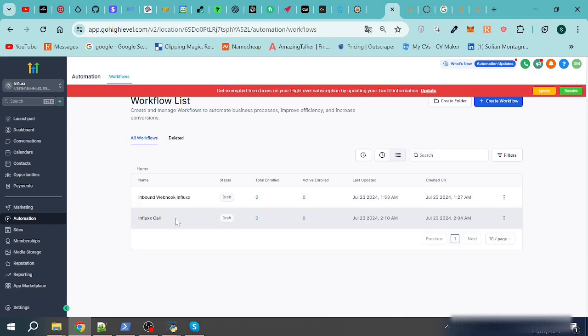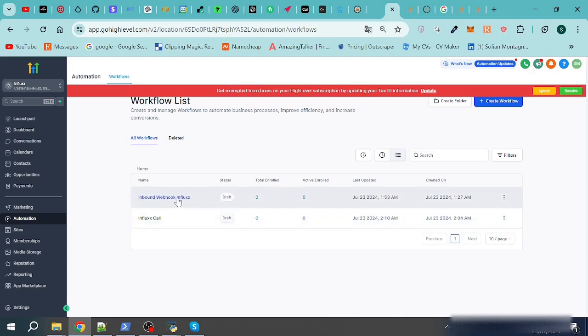And when the call is over, the second workflow called inbound webhook Influxx will grab the data sent by the Influxx server. Okay.